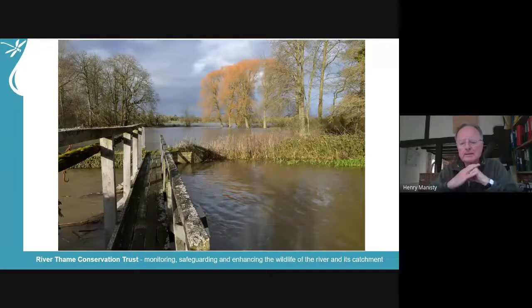Nick is the River Tame wildlife godfather. None of this would have really got going without his enthusiasm, expert knowledge and support, and sheer persistence, obstinacy and all the rest of it. So it's terrific. So today, Waterstock is designated as a local wildlife site and also as an important freshwater area. And the River Tame is perhaps no longer regarded quite as the wildlife desert that it once was.